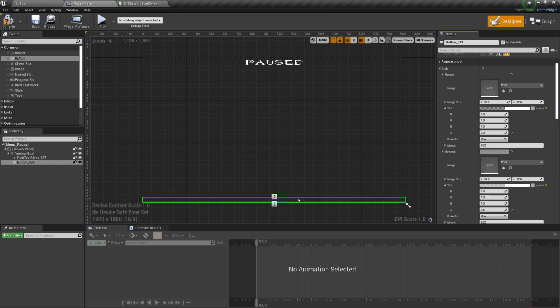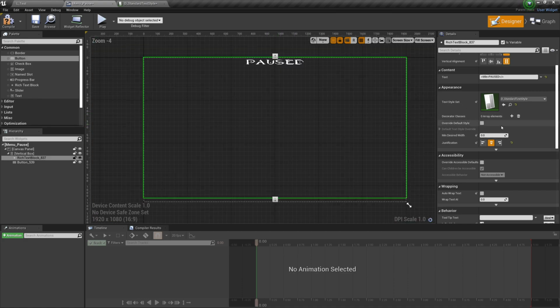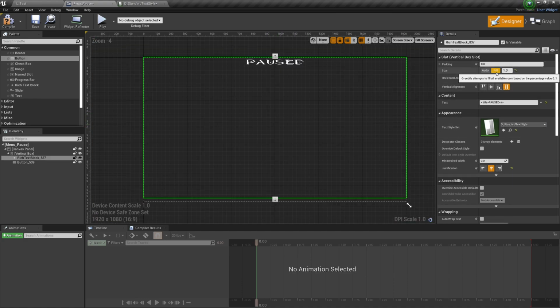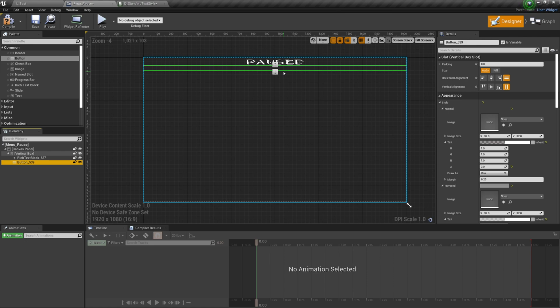Now, at the moment, our button is stuck to the bottom of the screen. We don't want that. If I actually select the paused rich text block, you can see that I've selected fill here. So if I was to select auto, then the button would just sit right underneath there. But if I hit fill on either of these, it will, as described, fill up the entire box that it's in. For now, let's keep it on auto, and I'll show you a great way that you can use that once we've got our elements in here.